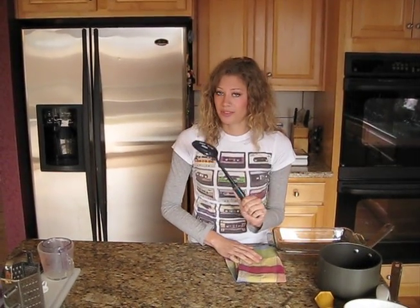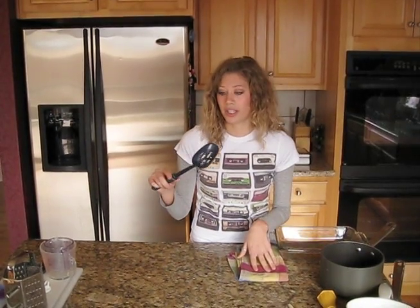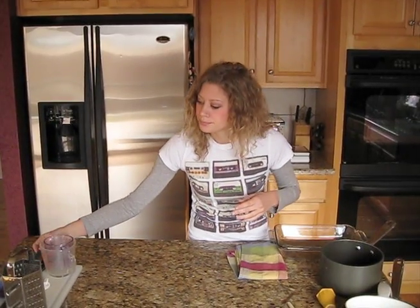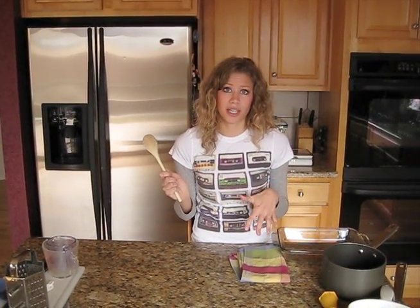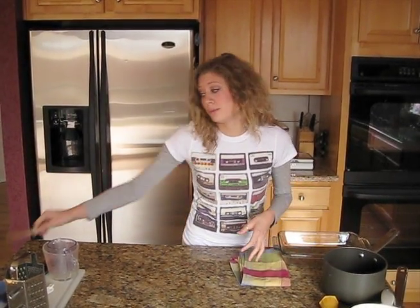Slotted spoon is always very important, so anytime you need to grab something out of the liquid without the liquid, all the liquid drains to the bottom. Very important. Wooden spoon for stirring. It's always good to have wooden or the spatulas, because if you use anything on your pots and pans that is metal or a hard ceramic, you're going to scratch your pans, and that is not good. It'll release whatever the metals are into your food.